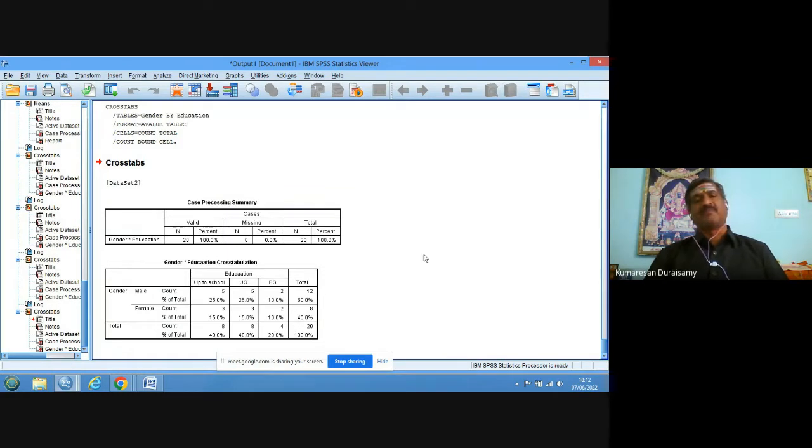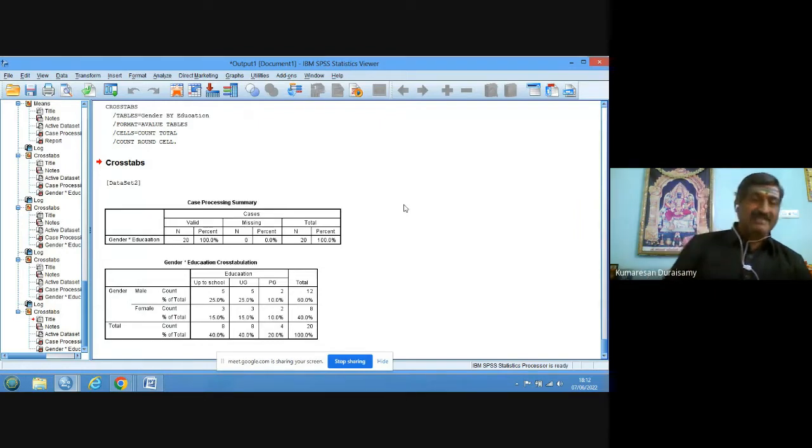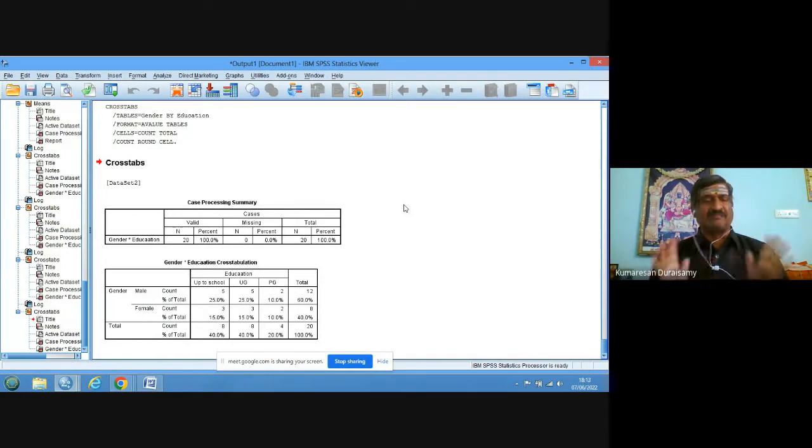That's all. So that's all about the fundamentals: frequencies, percentage, valid percentage. How to define the variable, how to enter the data, how to find out the missing values, how to replace them, how to change them, everything we can see. Very simple. Now let us go to the problem.